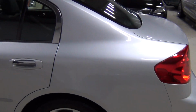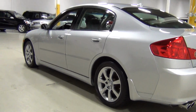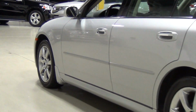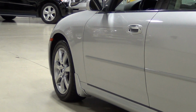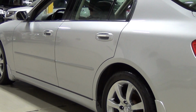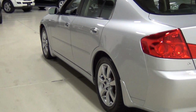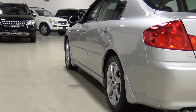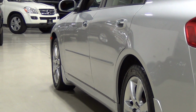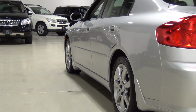60 to 80 photos of each vehicle, but sometimes it's just good to see a video in motion. Might give you a little clearer understanding of what the car looks like. And I'm going to zoom in so you can see the paint looks absolutely great. We just buffed the vehicle and polished it, and it looks really nice. Actually, I'm going to try to take another angle so you can see it a little better. That's a little easier to see dings and stuff like that. But look how nice it looks down the side. The reflections are all even and really nice.